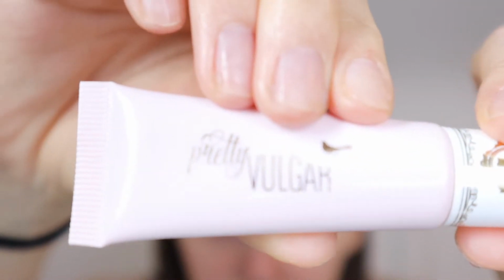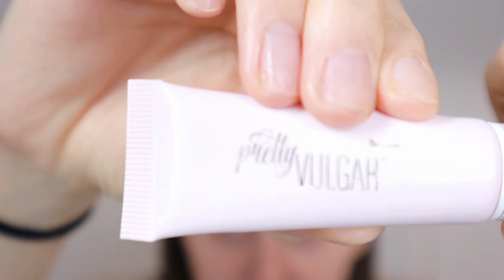So next, I'm going to go ahead and prep my eyes. Now, I don't always like to prime. I don't think it's always necessary, but I am going to prime my eyelids just because they've been a little oilier than normal, and I feel like this has been keeping my eyeshadow on. So I am going to just lightly use an eyeshadow primer. This is ophthalmologist tested. This is the Pretty Vulgar eyeshadow primer. Let's see if I can get it in there. Sorry, I got my light kind of shining on it. But I actually just recently got this, and I like all their other products too.